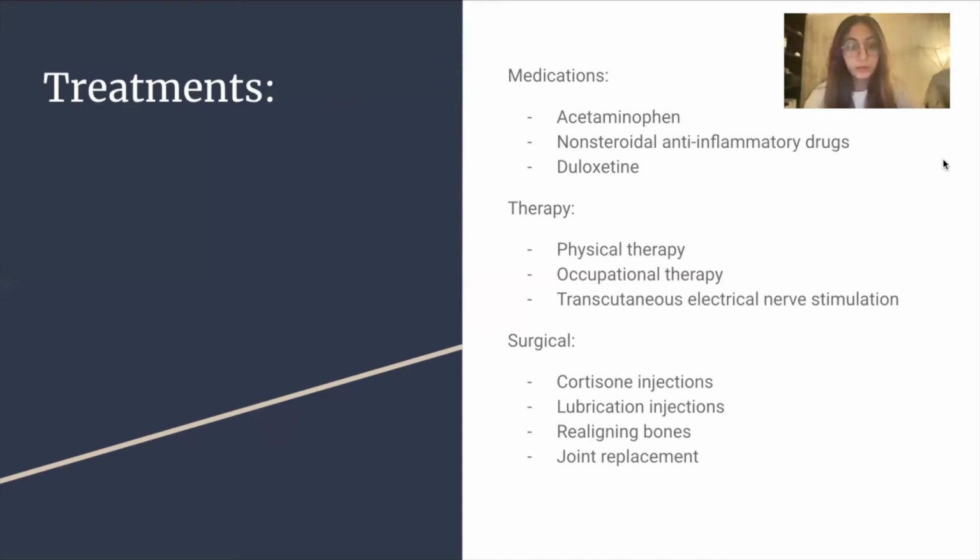Moreover, duloxetine drugs are normally used as antidepressants, but this medication has also been approved to treat chronic pain as well, including osteoarthritis pain. Physical therapy is another kind of therapy that people with osteoarthritis pain can use. A physical therapist can show the patient exercises to strengthen the muscles around the joint, increase flexibility, and reduce the pain. Regular gentle exercises that the patient can do on their own, such as swimming or walking, can be equally effective.